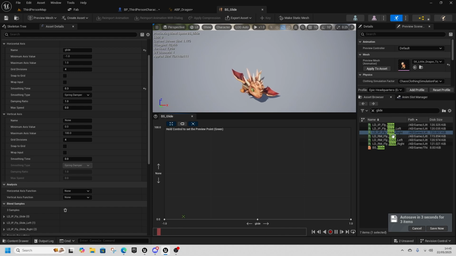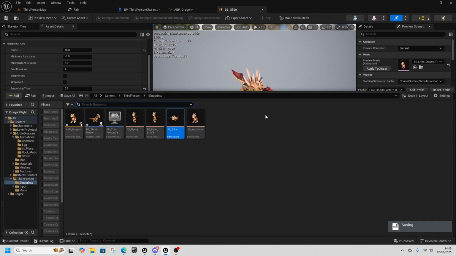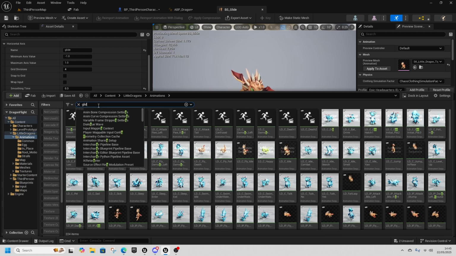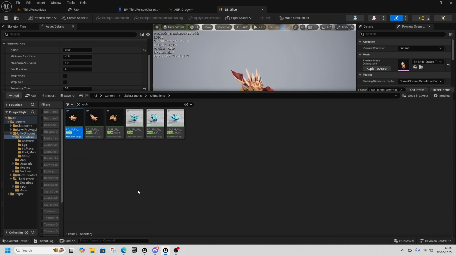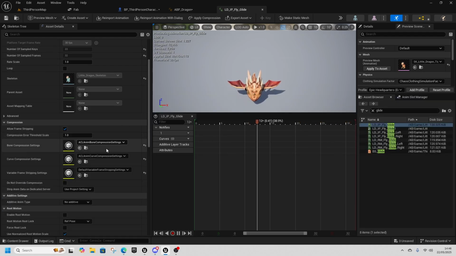And then what we need to do is we're going to open up glide. So we need to find it. The little dragons, animations, glide. Because we need to duplicate it. Then we're going to leave the duplicated version alone, go to our normal glide.